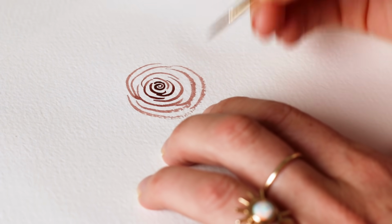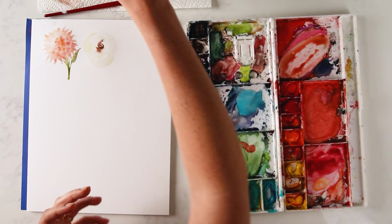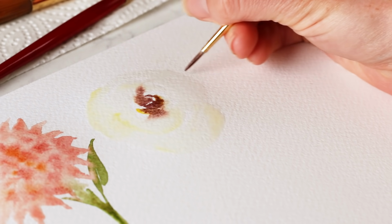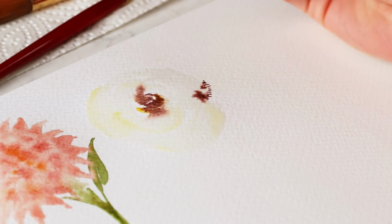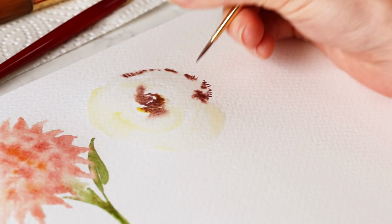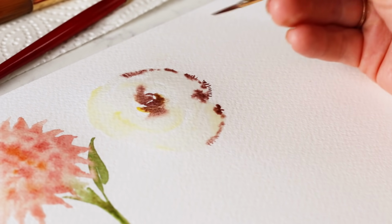So what I'm gonna be doing now with this dark purple is just pulling out C-curves with dash lines. You don't need to see the petals, but just follow the center of the flower and make sure all of your C curves are pointing back to the center of the flower. So right here is where the edge of the water stops, so I'm gonna go on that and add in some of this dark purple. And it's obviously still wet, so it's going to add this blur to it, which I'm gonna like for some of it, but I'm not gonna do it for every single petal. And when this dries, we're gonna go back on top of it and add more.